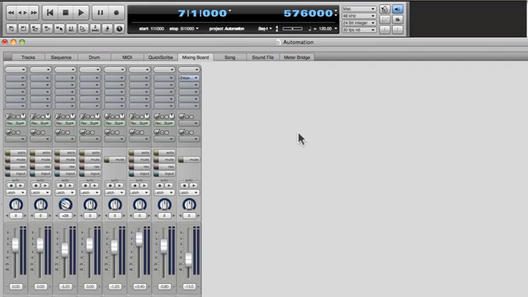In this version, we have a separate automation play, record, and mode in each track. Now, in some DAWs, you just hit the global record button and automation will record in all tracks. In this DAW, which is pretty common, each track actually functions kind of independently and has its own record and play just for automation in that track.